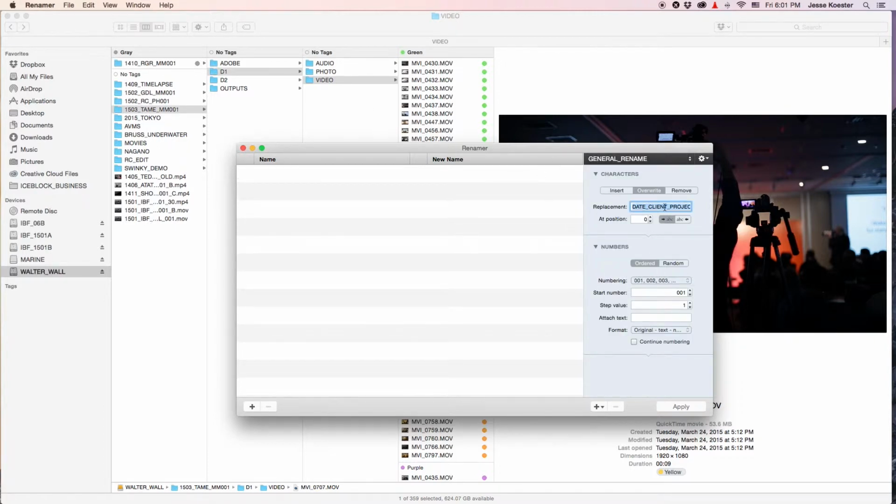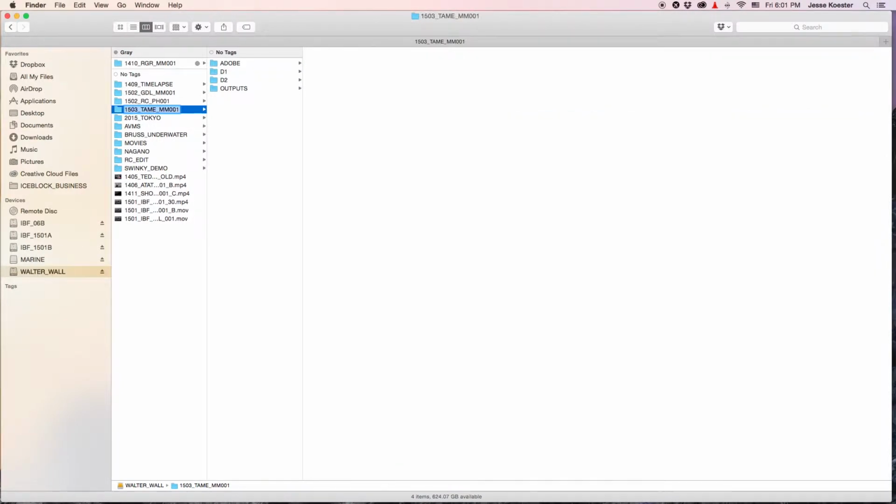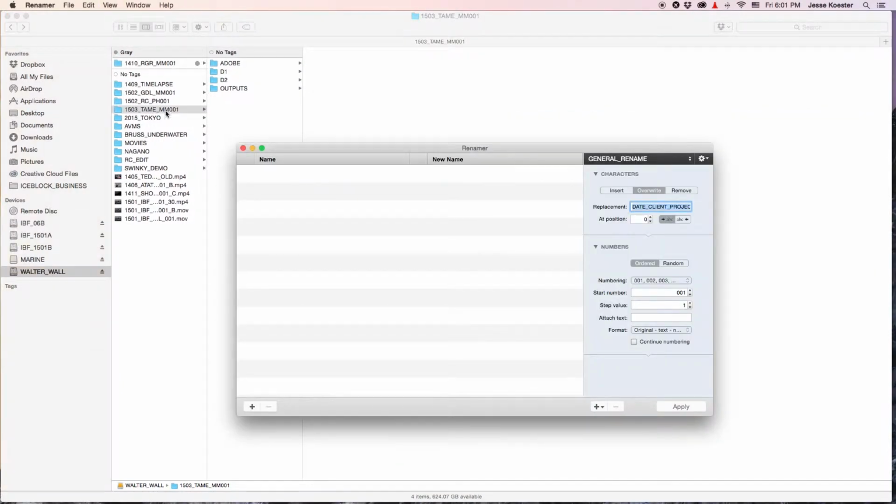And here we have date, client, project ready to be inserted. Easiest way to do this is to copy from your root folder and paste in. Now you'll notice that we've got 1503 tame MM001. One thing you can do to simplify the files, it's starting to get long.